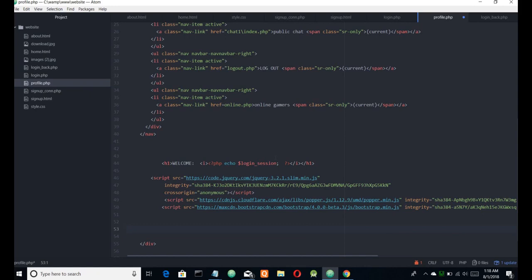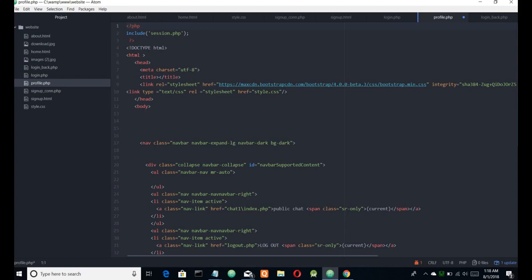and inside this heading one tag we have a PHP command which will contain an echo, or it will print the login session, which is a PHP variable which we'll be assigning in our session.php. So this is the reason why we are creating this session.php, so that we can get this login user's detail. And now this is your bootstrap link. You're already familiar with this, so I guess there is no problem until here.